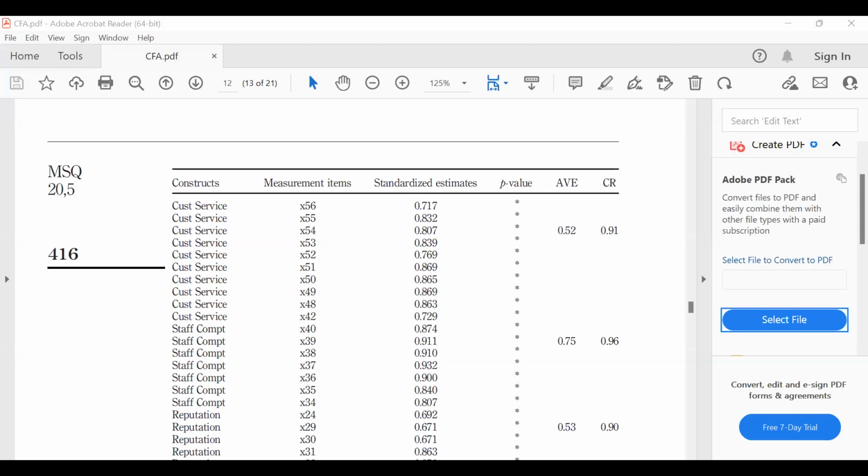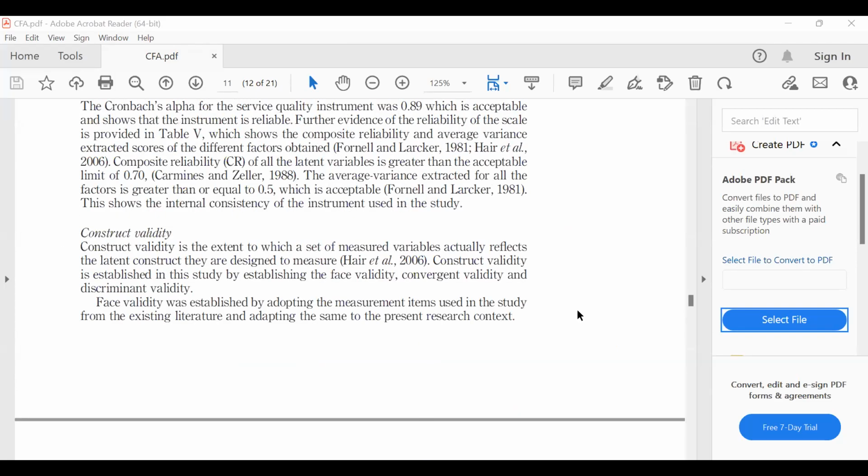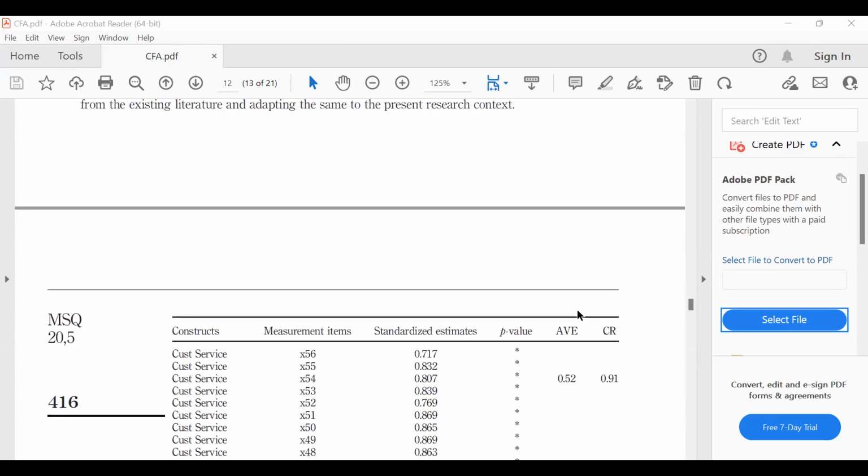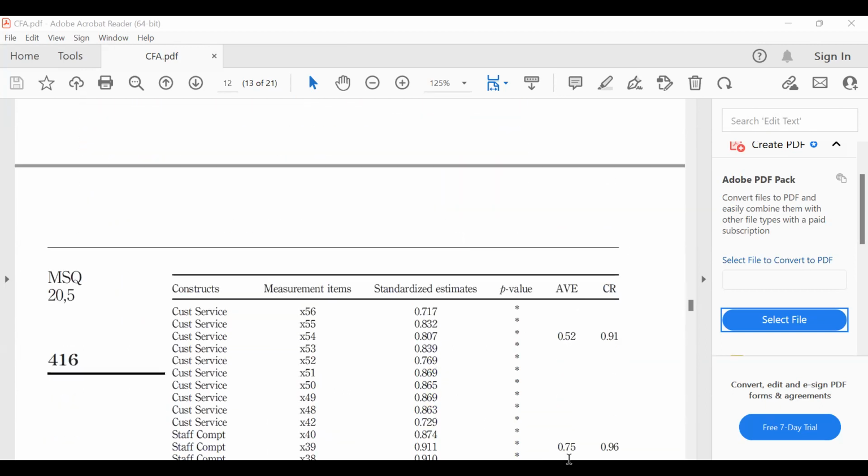One is AVE, another is CR. These need to be calculated and reported. Construct validity, which is talking of AVE and CR values, and also the convergent and discriminant validity of the constructs. The first thing is this CR value. Now, how to calculate that CR value?